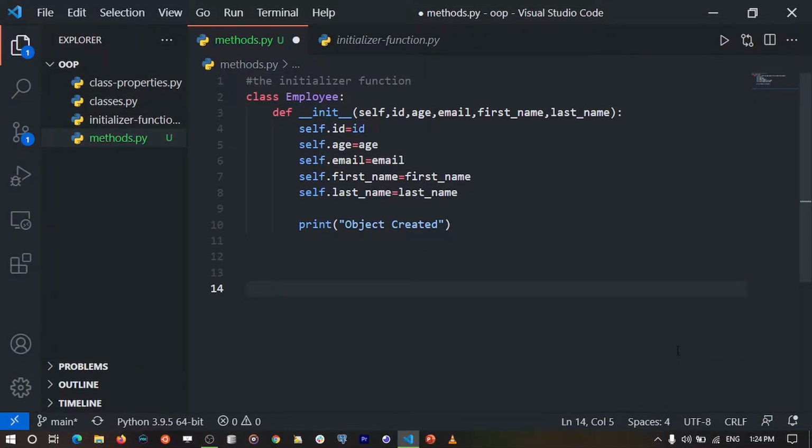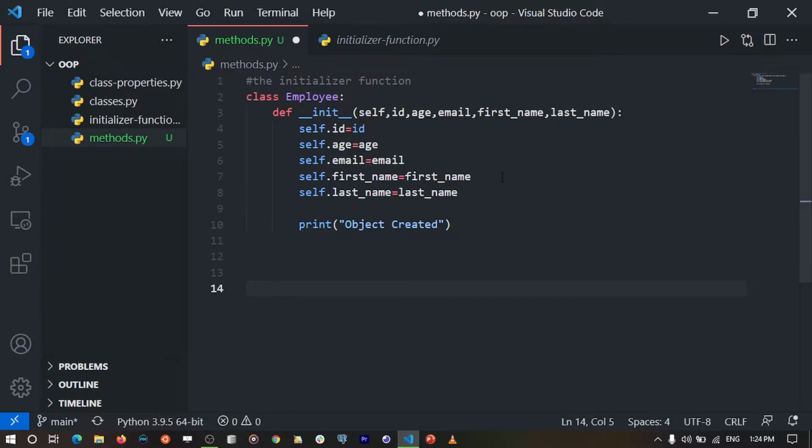In this video, we're going to be talking about methods. Methods are functions, but these functions can be called in classes and they can also be called on instances of those classes. For example, in the last video, we created a simple method which we call the initializer method or the init method. And this init method was to describe the steps that we would take while creating an object.